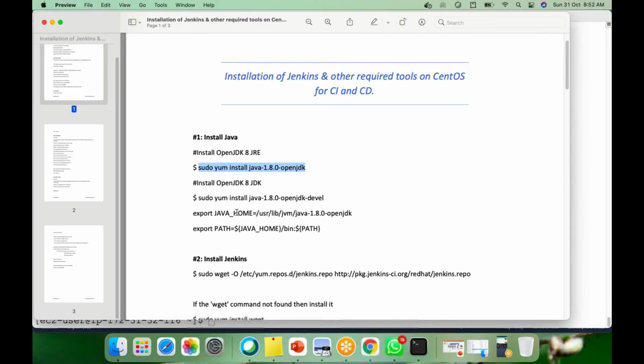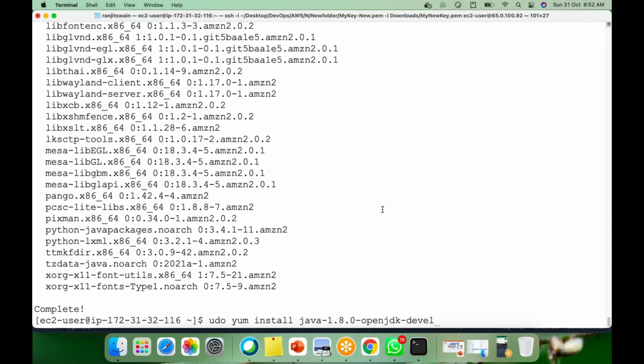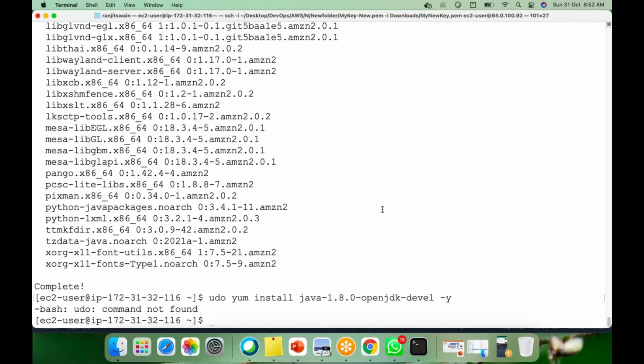First I installed JRE, the Java runtime environment, and next I'm going to install JDK, the Java Development Kit. That is required to be installed.